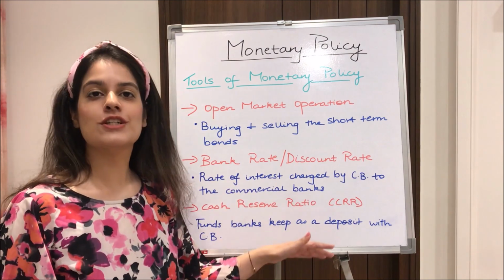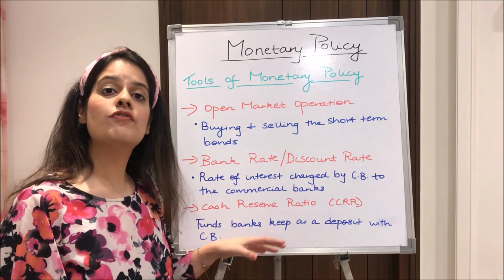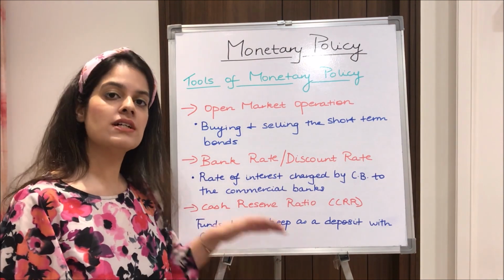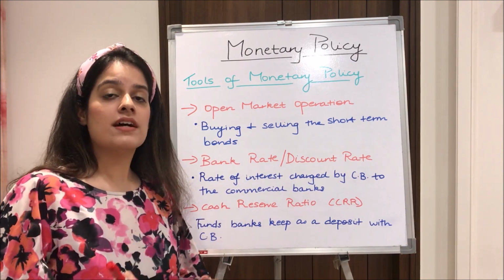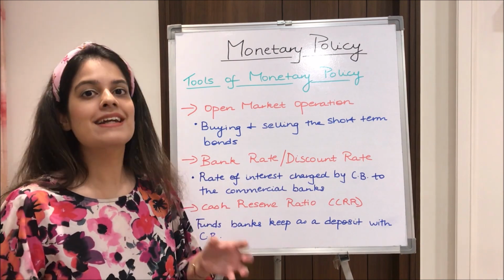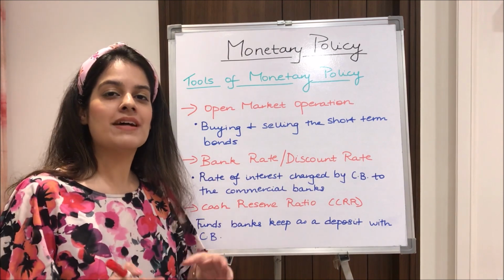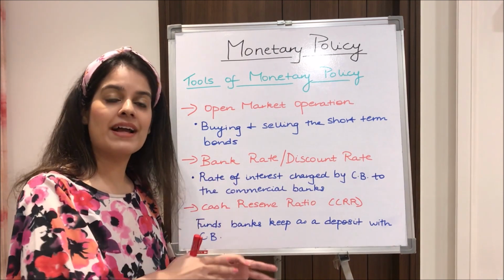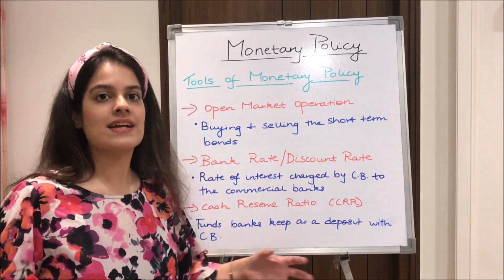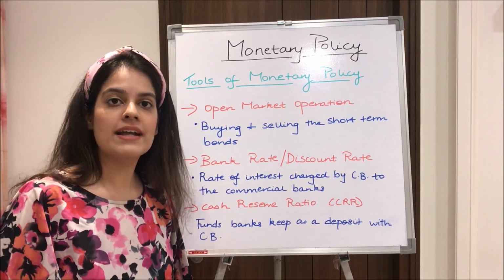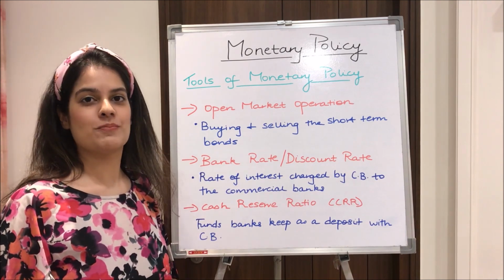Thirdly is the cash reserve ratio, which is very much in the news lately, and we've all been reading about it. Basically, it is the funds which the commercial banks have to keep with the central bank as an emergency condition. When the central bank wants people to have more money, it tends to lower this rate. When this rate is lowered, commercial banks have to keep a lesser amount with the central bank, and they have more money with them so that they can lend to the public. And when there is excess supply in the economy and it wants to curb that, it tends to raise this CRR. So these are the three tools of monetary policy.